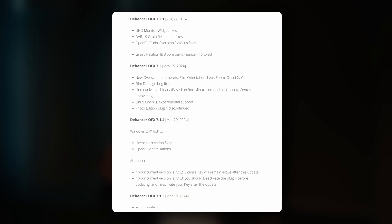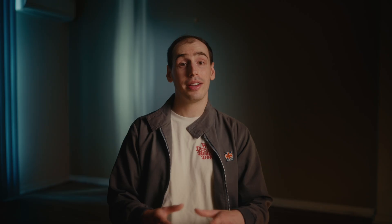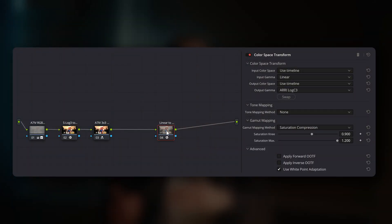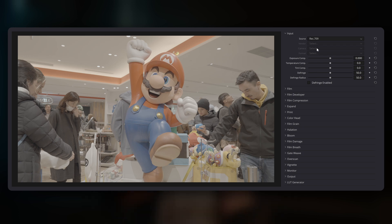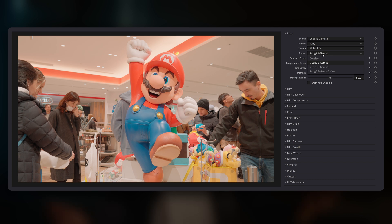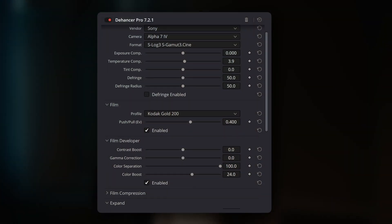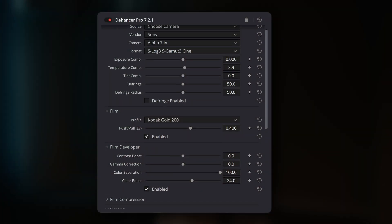Even if you're just planning to upgrade your camera in the future, Dehansa stays current and keeps up to date with changing camera technology. Because Dehansa works in a single self-contained node, it can hide the technical complexity of various color space transform nodes underneath. This makes it easier for people who may be new to color grading their log footage to feel confident that they are correctly transforming their footage to the proper output for general viewing on a monitor or a phone, also known as Rec.709. Dehansa's tool layout is fixed, which helps with efficiency. Unlike node-based systems where you can move nodes around and get disorganized, Dehansa's tools are always in the same place and easy to find.